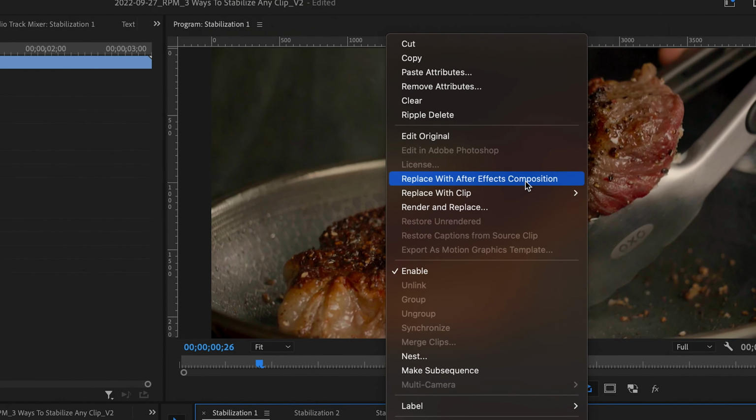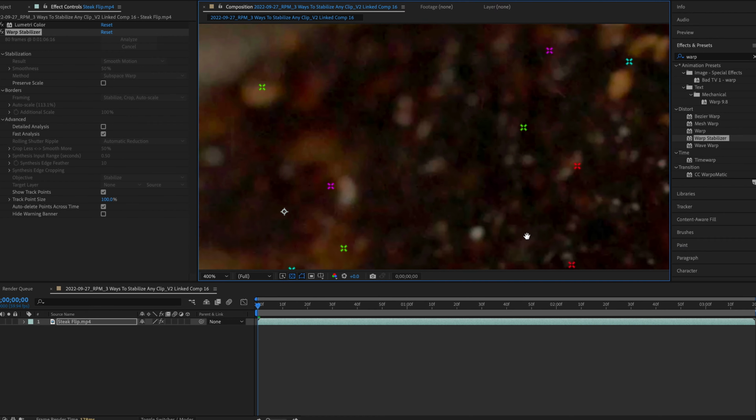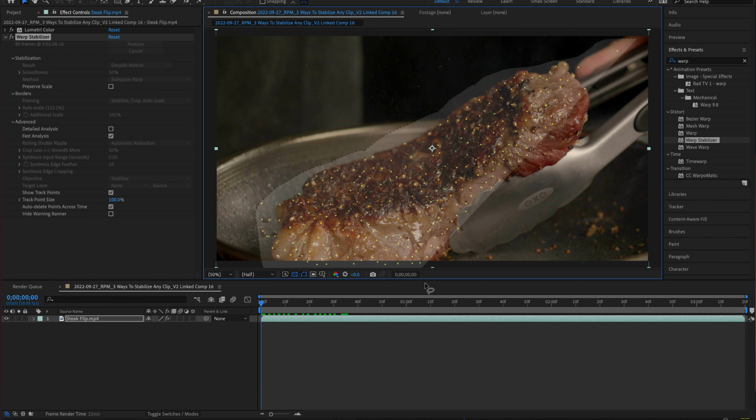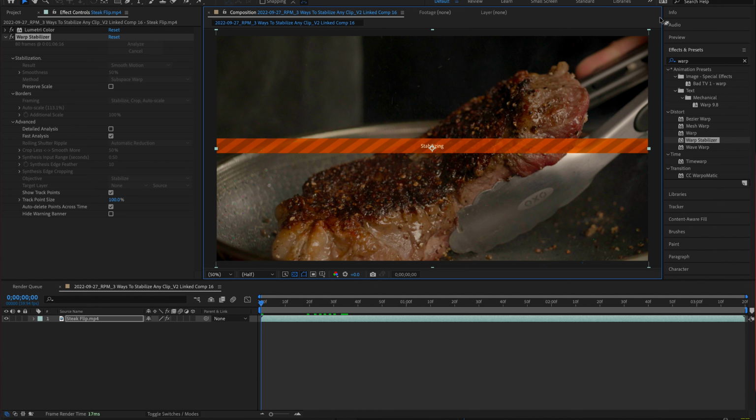The reason that you need to do this in After Effects instead of Premiere is that in After Effects, it actually lets you go into the advanced settings and show yourself the specific track points. You want to go in and remove those little tracking points from any object that's quickly moving through your frame or has a lot of movement, and you instead want to leave the ones that are tracked onto the background or something that's going to be stable within your image. So this is just the default tool when you have the warp stabilizer effect selected, and I'm just going to go ahead and select all of the little track points. I just go ahead and hit delete, and you can see that it updates the stabilization.